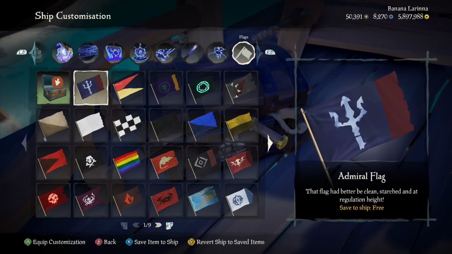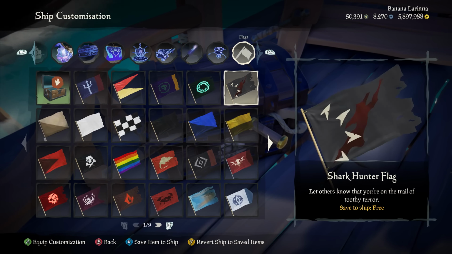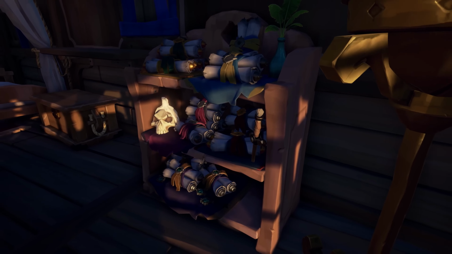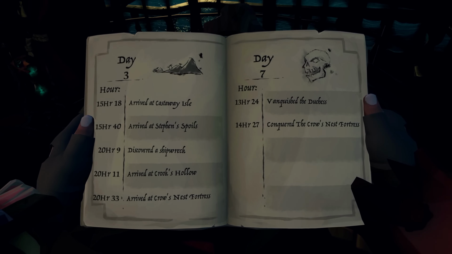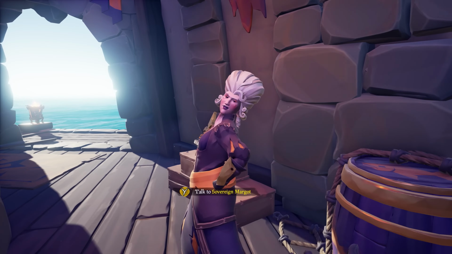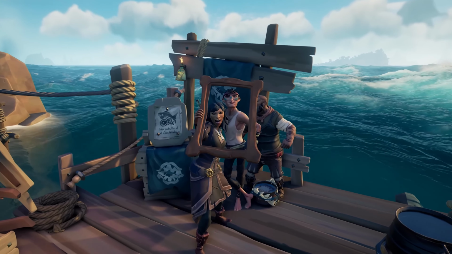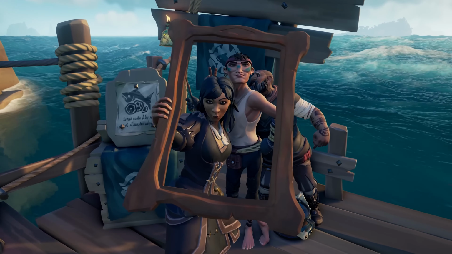You can equip flags at the shipwright on outposts, so no more scurrying up the mast to show off your cherished colours. Captains can now choose from an expanded range of captains' voyages. The events of their session will be recorded in their logbook, and they can sell their Hunter's Call items to the Sovereigns. And a new family member has answered the call and filled the empty position at Stephen's Spoils.